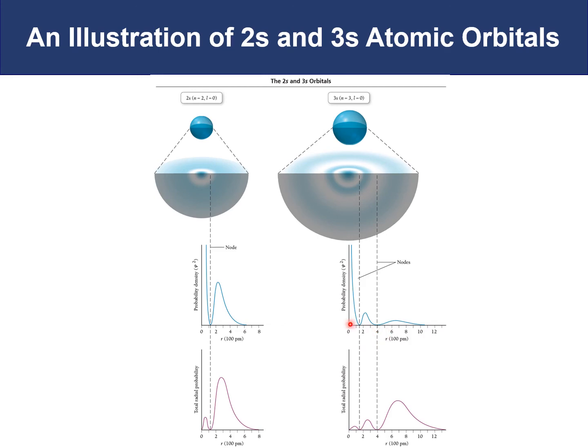If we take the probability density function and multiply it by those volume shells that we were talking about when we map our volume area three-dimensionally to get our total radial probability, what we find is that there is a non-zero probability of finding the electron at some different locations away from the nucleus, with the largest probability being much further away from the nucleus than what we saw in the 2s. And for the 2s, this maximal probability is further away than what we would have seen for the 1s.